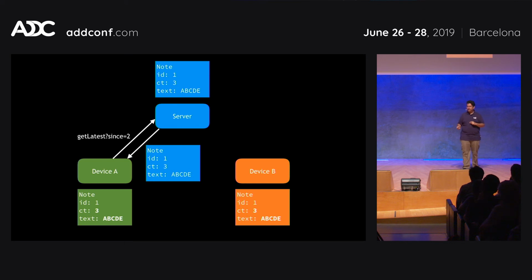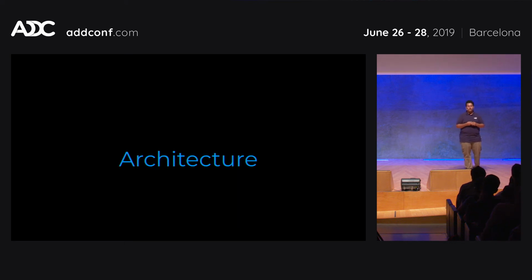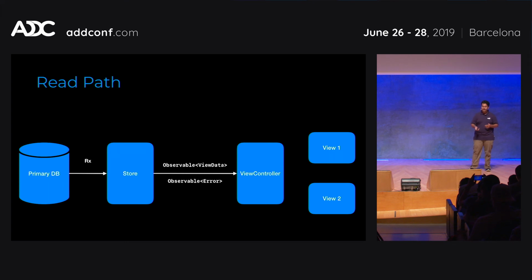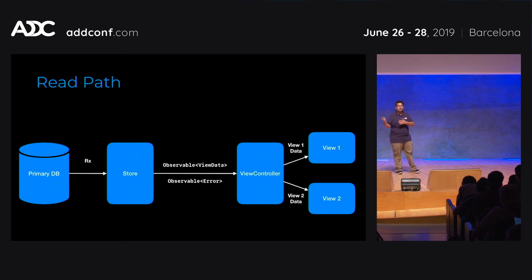Make sense? All right. Now, of course, no developer talk would be complete without an architecture diagram. I would love to have come up with an acronym for this, but I don't have time for it. So the general idea is that this is what the read path of your app would look like. Say you have a database locally, you have a store object in front of it, and you're observing changes to that database through Rx or anything that does a similar thing. The store would effectively yield observables of either your view data, which is what you'd show on screen, or if you have errors to resolve, you would show that instead. And the view controller's job here, and for those of you who are Android developers, replace view controller with activity/fragment, is to simply pass the data on to the views.